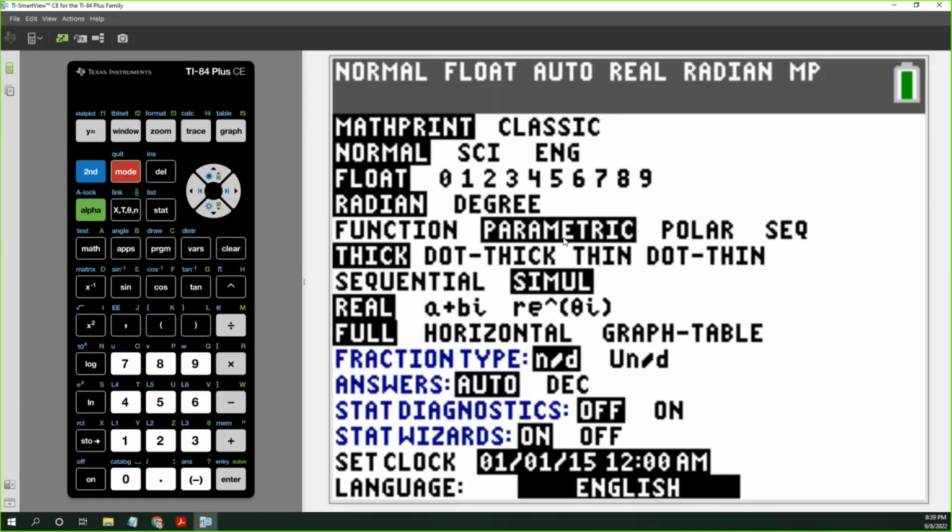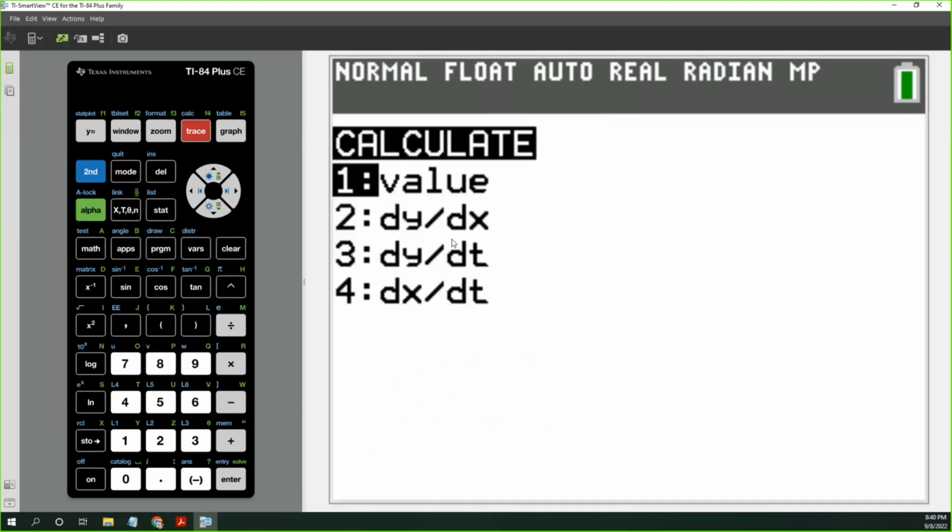Now, in fact, I'm going into parametric mode. My mode is changed to parametric instead of function. When you go to parametric, it's really important to not freak out if you've never been there before, because you're not in Kansas anymore. You're going to find that three things have changed. When you go to second trace, there's a lot less there.